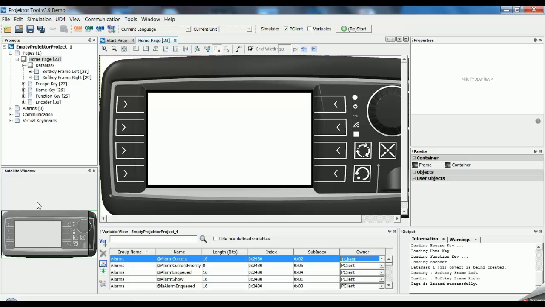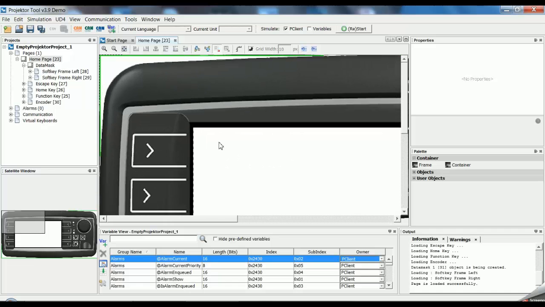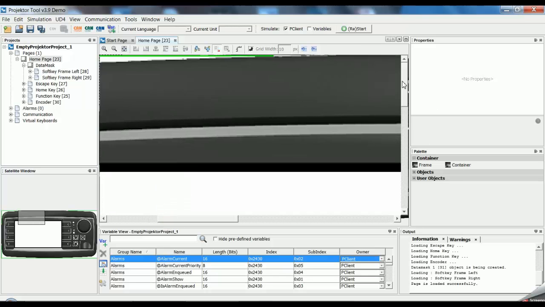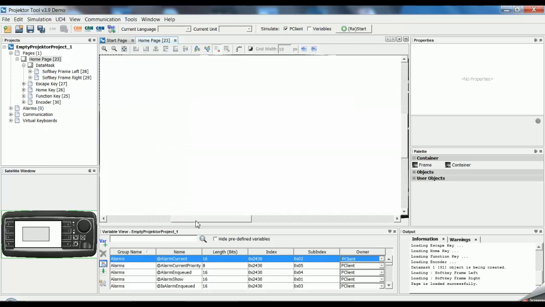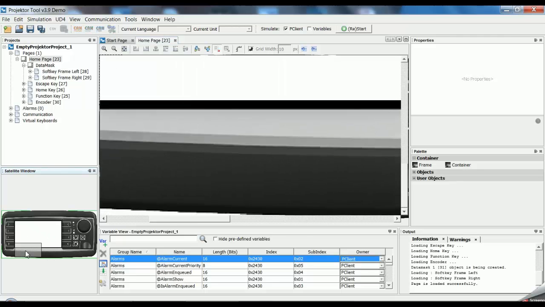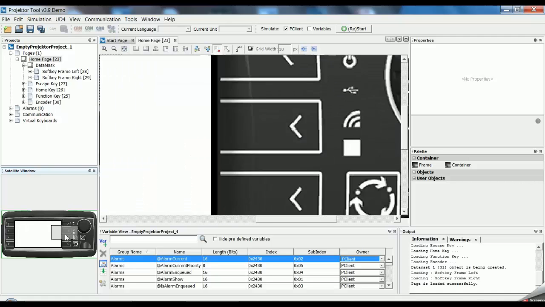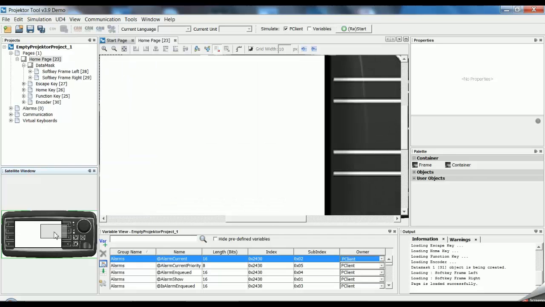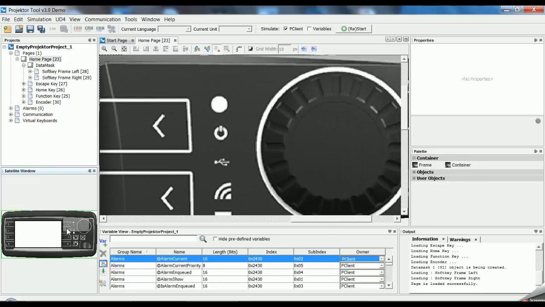On the lower left, there's the satellite window, a feature that I rarely use. It makes a little bit more sense if I zoom, because now when I move it like this, I might not know exactly where I am, and here I do know it, and I can also move around the preview screen here, and it will move in the main editing window. It may make more sense for larger screens, but I usually don't use it.